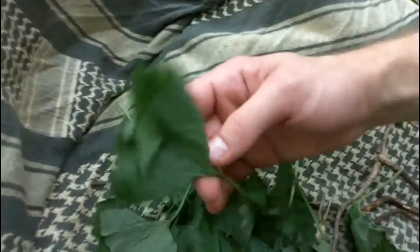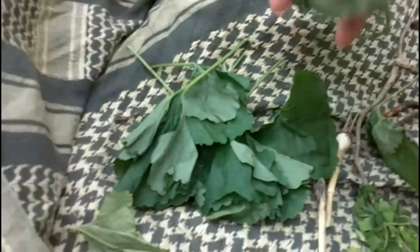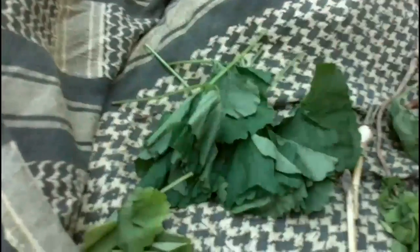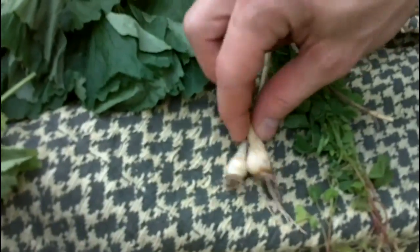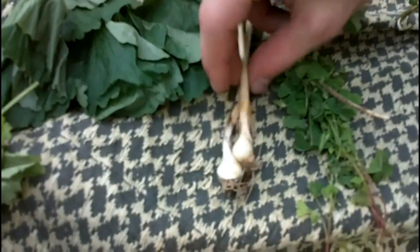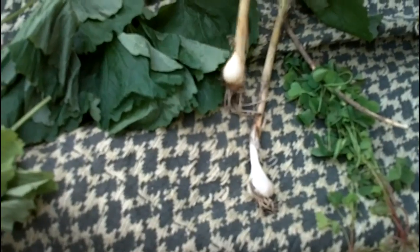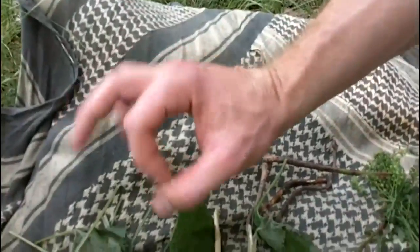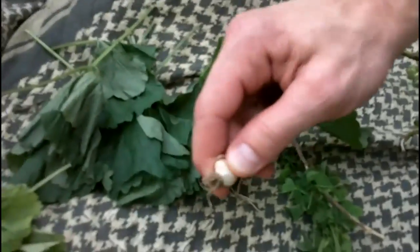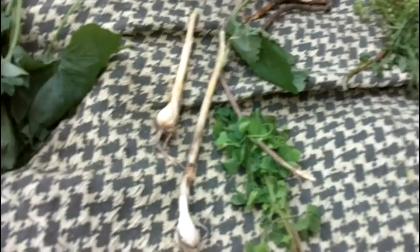But these leaves you can eat, like a salad green. The little ones are going to be more tender, but these big ones looked good. We have a little bit of wild garlic, a long, singular type grass with little seedy heads, like a globe, that big. Purple flowers on it when it's in flower. And this bulb, you break that and smell that. It's also very garlicky, a different plant than the garlic mustard.